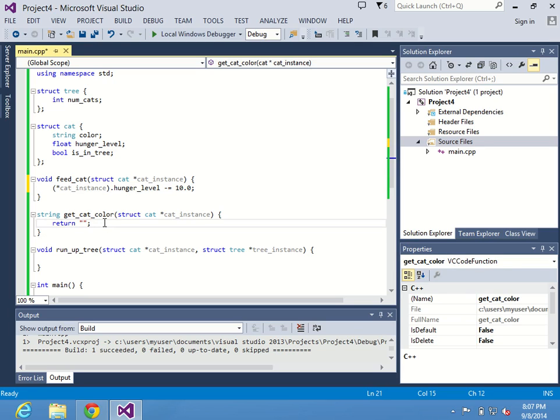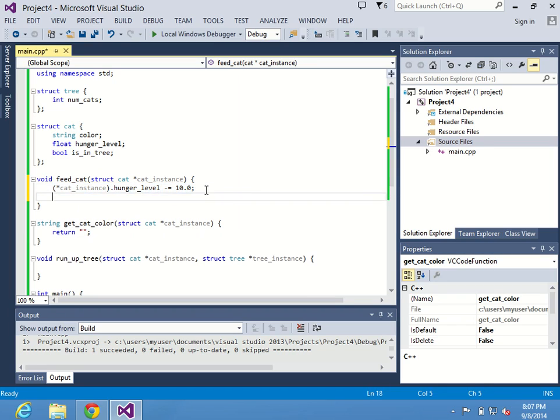I hope that makes sense of this minus equals operator. Hopefully you've seen that before. That basically means subtract 10 from the current value of it. So it basically looks in the hunger level and subtracts 10. You could also write this. This would be equivalent if you've never seen this before. It's kind of a shorthand way of doing it. These two would be the exact same, so I'll just put a comment in front of this one, just so you know. But they're the exact same thing. So you're just saying the hunger level is the old hunger level minus 10.